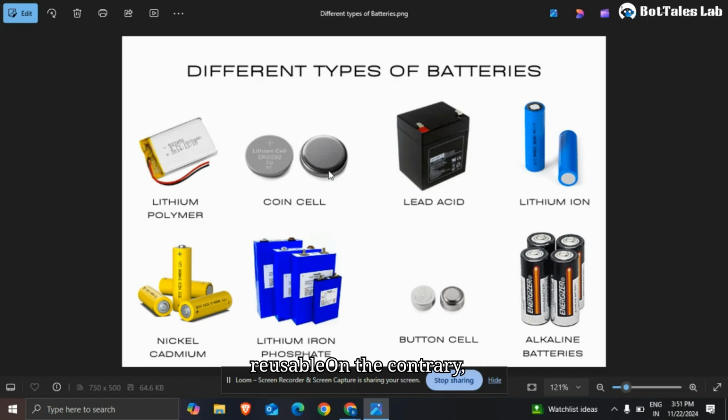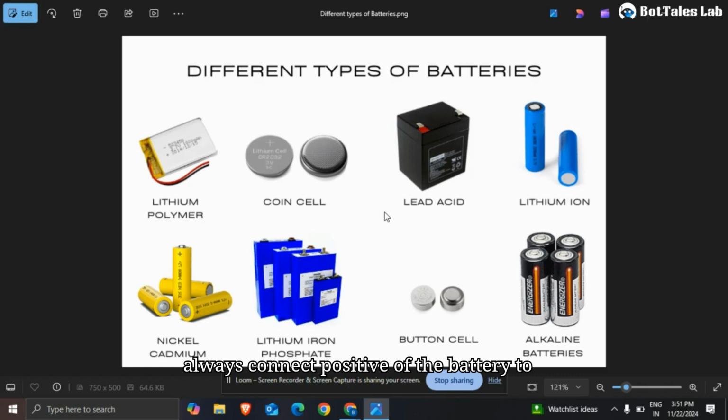So after some days we will have to throw that battery. It is not reusable. On the contrary, rechargeable batteries are like that we can reuse again and again for many years. It also has some capacity, but we can reuse them many times. We can charge it, we can use it, it will discharge again, we can charge it again, we can reuse it. Basically, batteries are an important component in our electronics because every electronic component needs a power source. So battery or cell is the component through which we can provide supply.